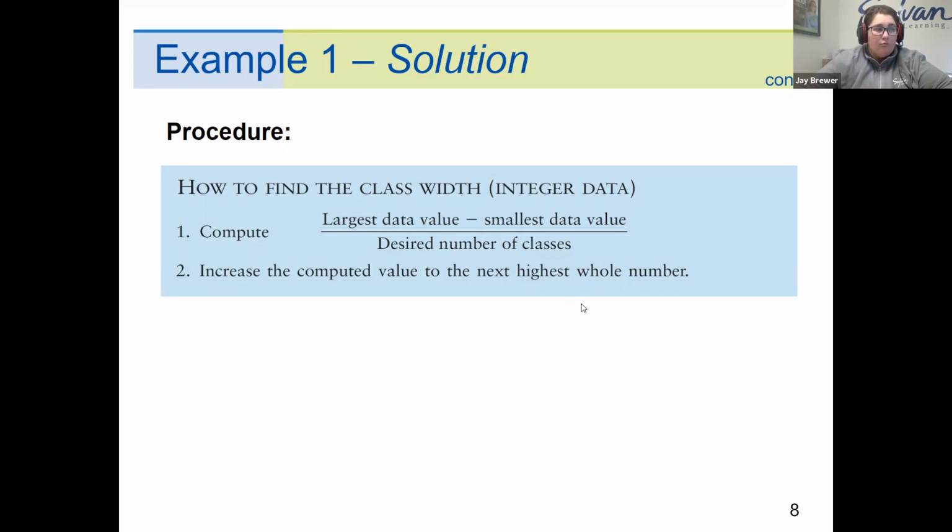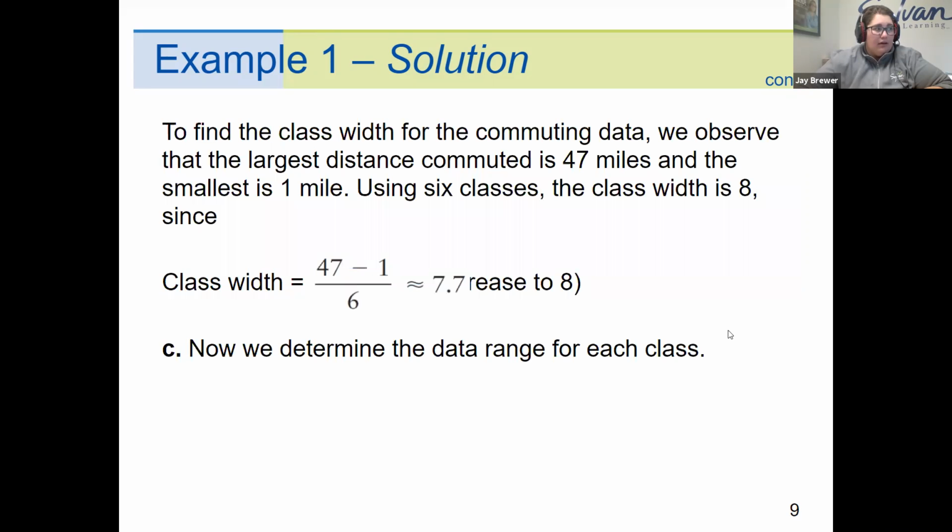So you're just going to round up all the time. That is definitely going to be on your exam. We'll talk about that a little more on Wednesday, unless I have time at the end of today's session.